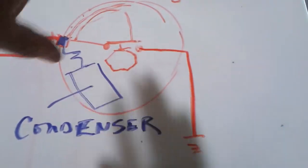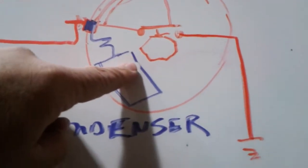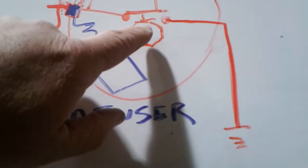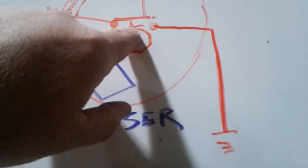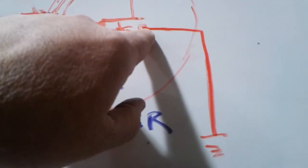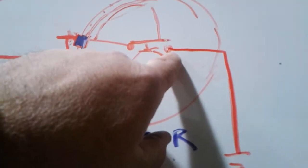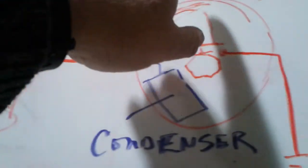This is the inside of the distributor with the distributor cap off. That's what it looks like. And you've got a condenser in there, and then you have the points in there, and then you have an 8-sided shaft here. Every time the point of the shaft comes to the follower on the points, it opens this switch right here. Those are your contact points. When those contact points open, that is the instant at which the coil will throw a spark.